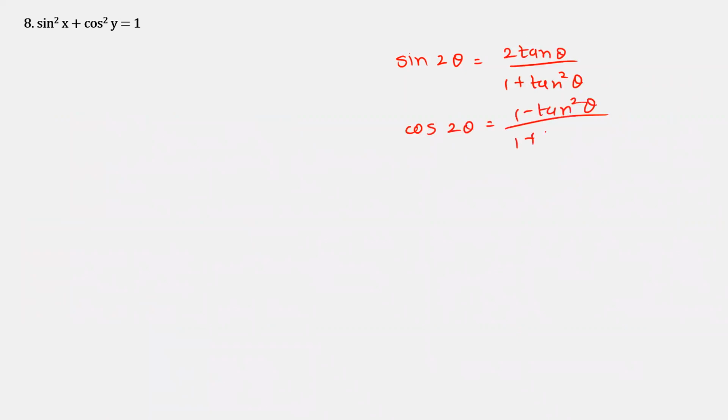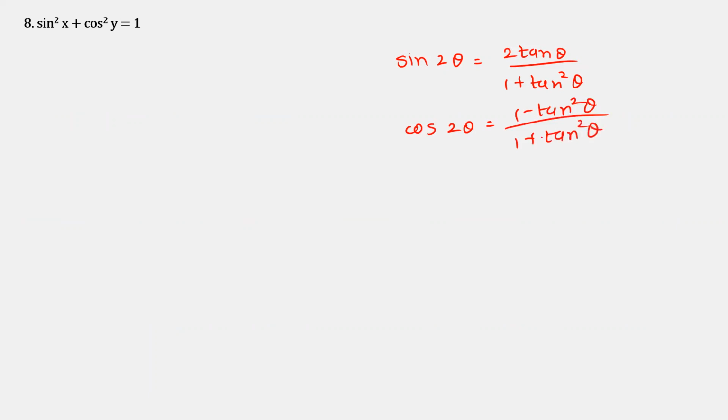Let us remember some last year's identities. Will be very useful. You can write in a margin. You are going to use this. Sin 2 theta in terms of tan theta was 2 tan theta upon 1 plus tan square theta. Write this down in the margin. Will be helpful to you. Cos 2 theta is equal to 1 minus tan square theta upon 1 plus tan square theta.